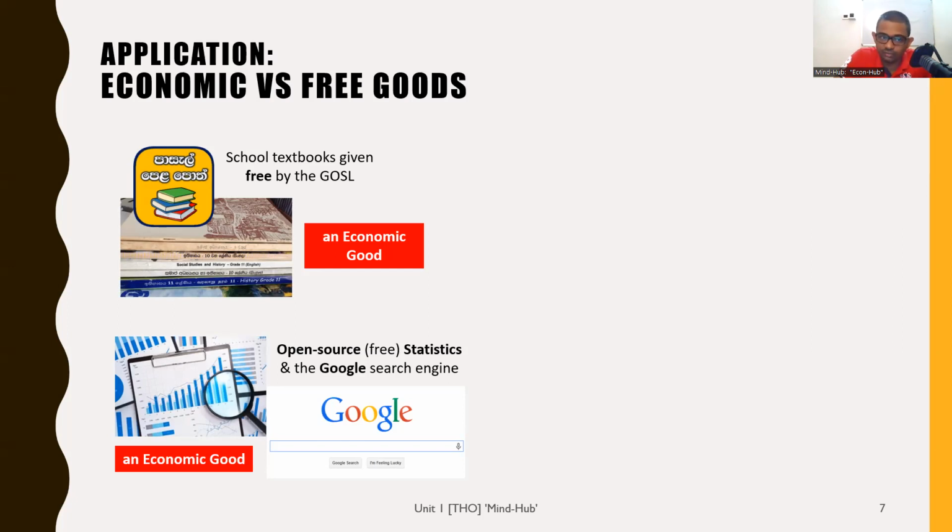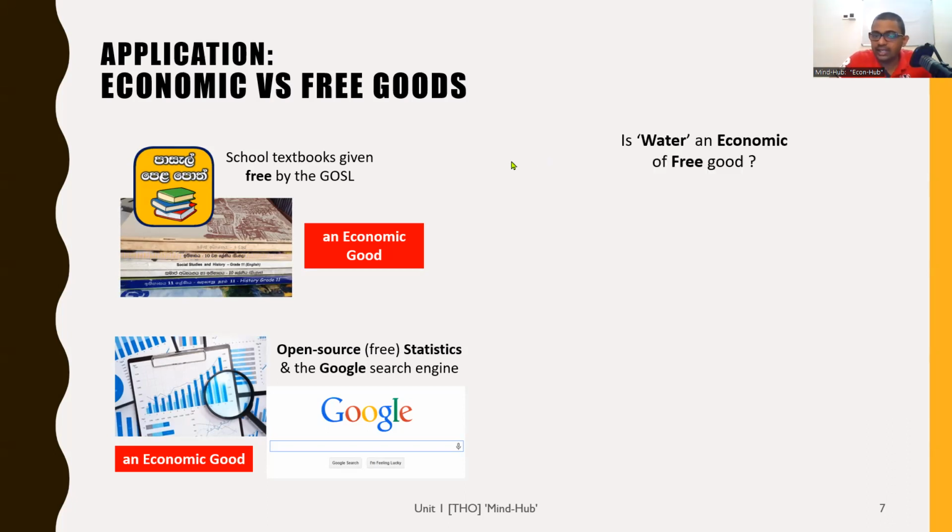Again, if you're confused, if you thought differently, let me know, right? Please try to get the application part. That's very important. Try to get the application part. No longer get caught in this thing: just because something is free, don't jump to the conclusion it's a free good. Look at the good. Okay, right.